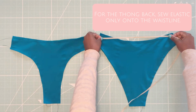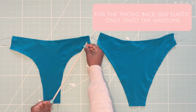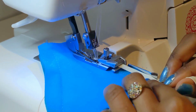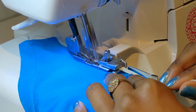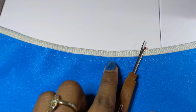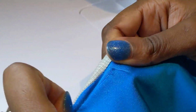Serge a 1/4" rubber elastic onto the waistline and leg holes. Set your elastic foot at 0 tension and sew the elastic onto the dominant side. In this case, I prefer the color blue, so I will be sewing elastic onto the blue side. Next, using a seam ripper, break all the base stitches and remove the threads.